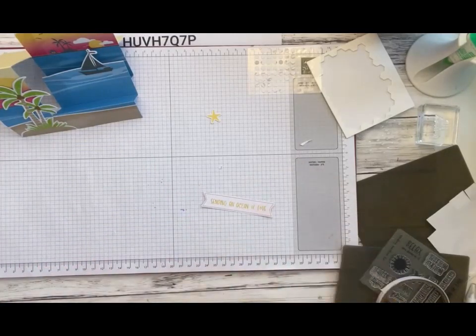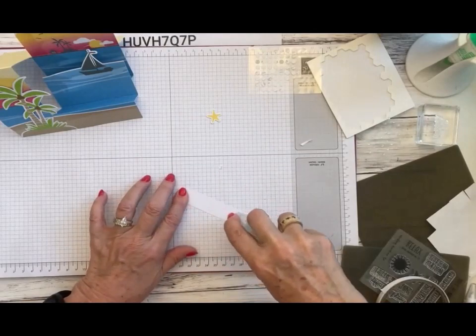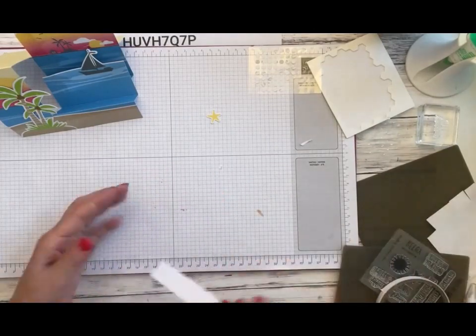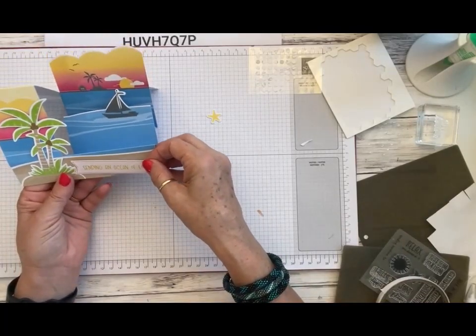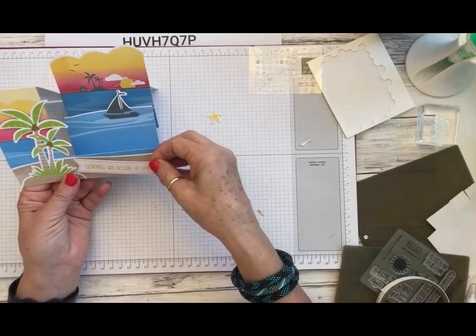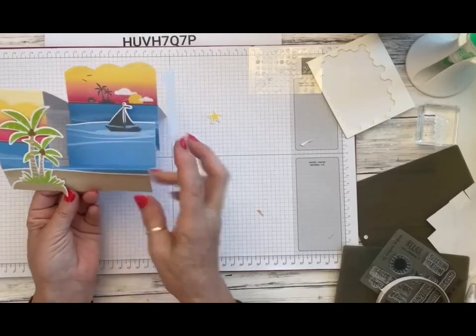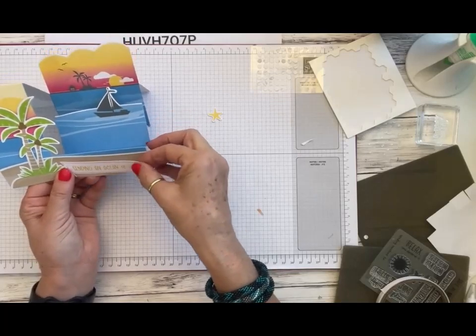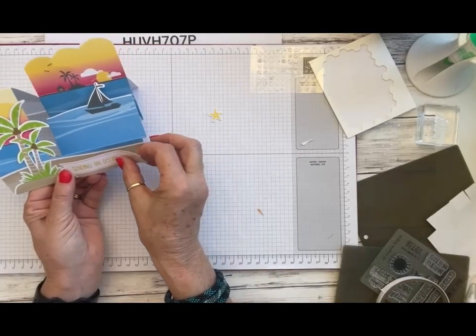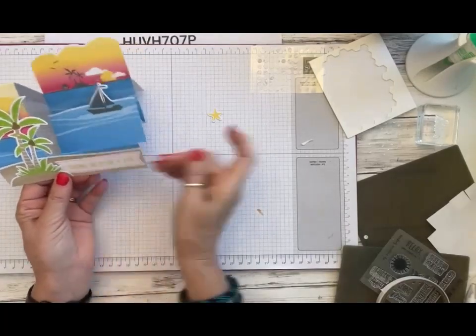We'll close that up, and then we'll go ahead and attach our sentiment. And again, we would use our glue dots, but I'm using my seal just because it's a little bit easier. Otherwise, you might see me sitting here trying to pick those things apart. All right, so we're going to place this right about here. Actually, I don't want this under. Let me put this right here. I'm going to tuck this under my little thing here so I can get it on. There we go. I don't want it hanging off the edge. I stuck to my finger. And these are sticky. All right, well, no, it's not. I just stuck stuff on it.